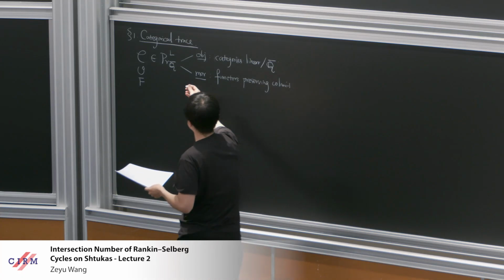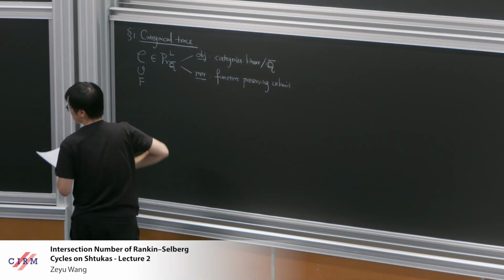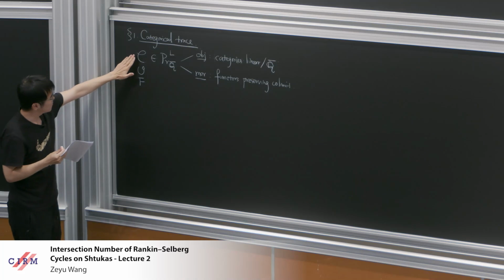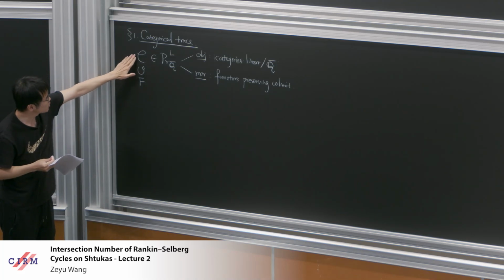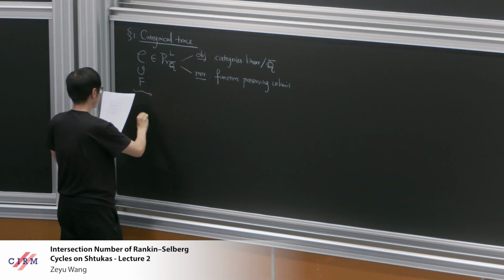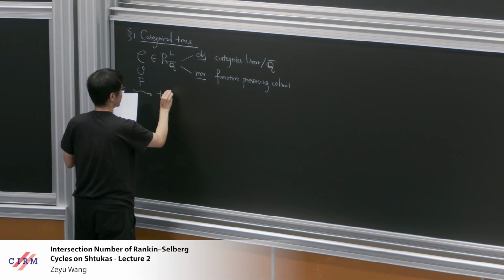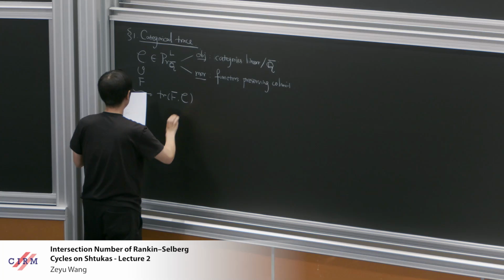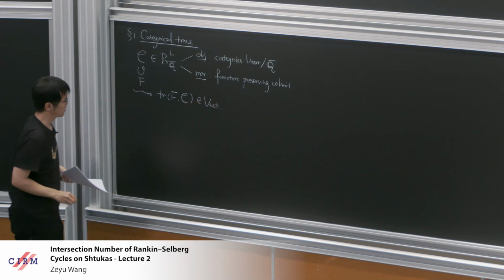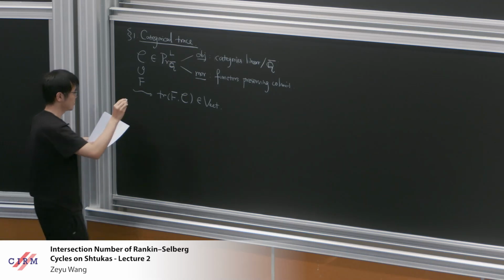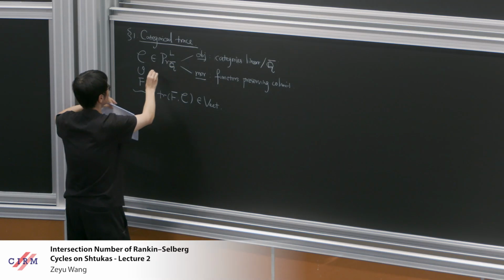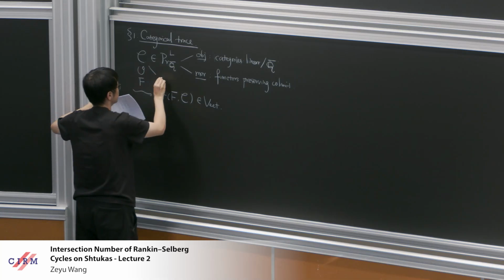Okay, so that's this category. PrL is an infinity 2 category, and so suppose you have a category and an endofunctor here, then there's a notion of categorical trace. So I write it as trace of F on this category C. So it will be a vector space. And how is it defined? So, sorry, I forgot to mention that. Okay, so I need to require this C to be dualizable.